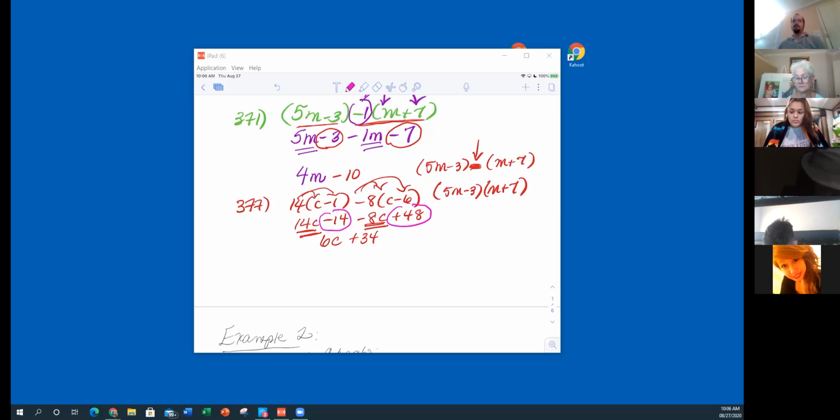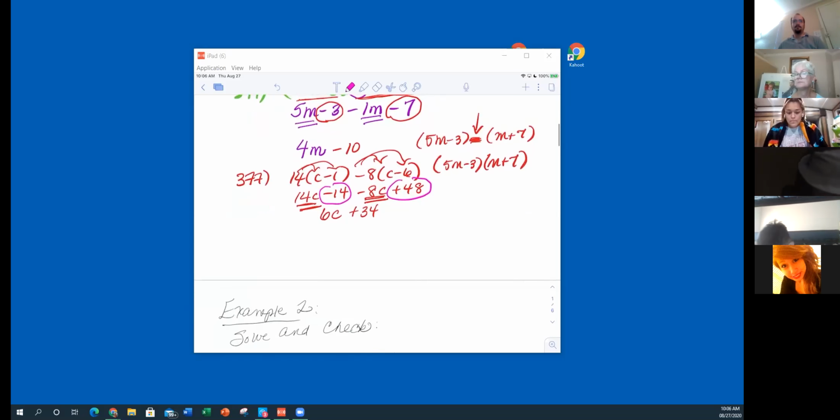I tripped up because I thought you can't distribute 14 to a variable, but you can. You can distribute 14 to every single thing inside of that parentheses, right? So if you had 2 times 5 plus x minus 3y, that would be 10 plus 2x minus 6y. You start at the front and end with it: this guy tells you where to start, this guy tells you where to stop multiplying.